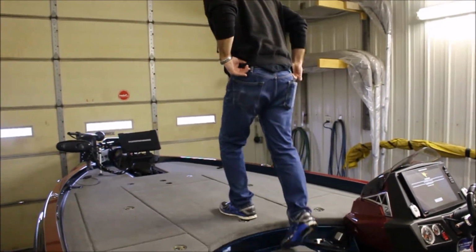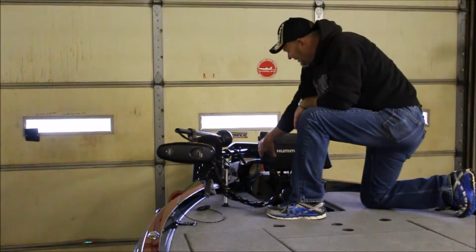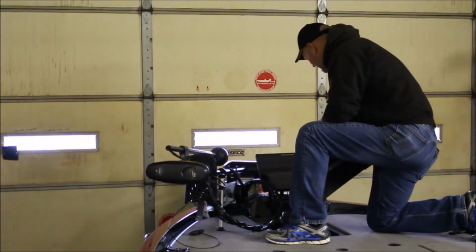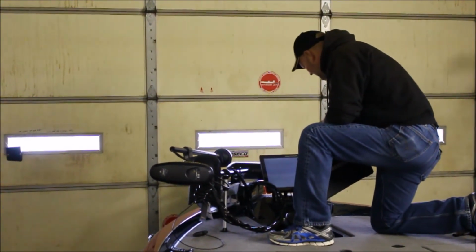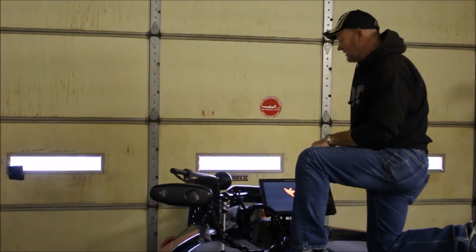As we move forward, we've got another 15-inch Solix Humminbird unit. There again, it's like a big screen TV. I don't know if I can get football games, but I can darn sure find a fish on this thing.